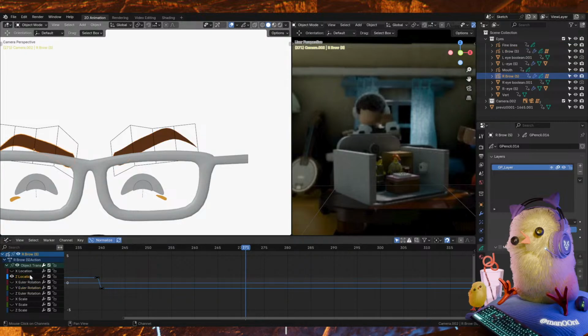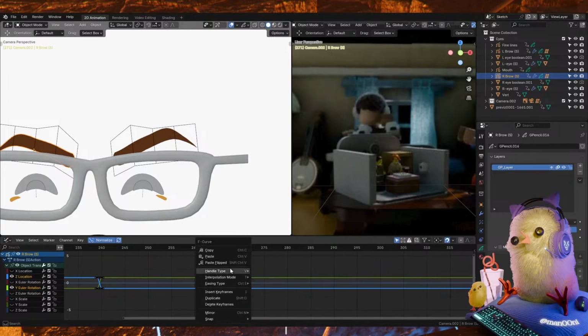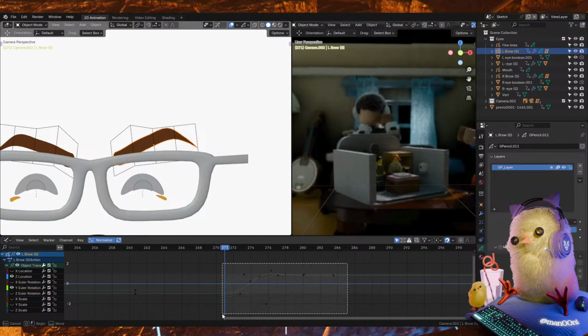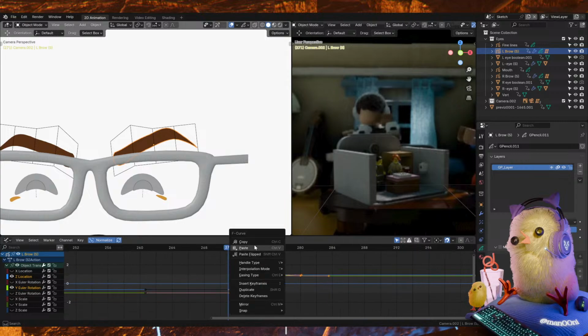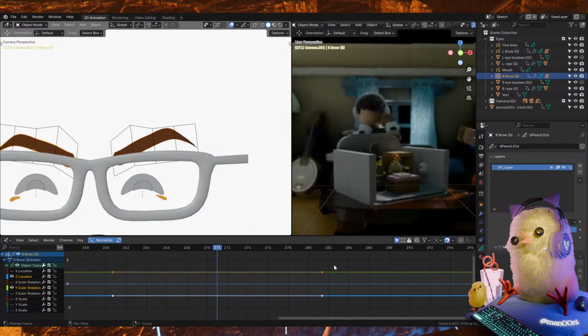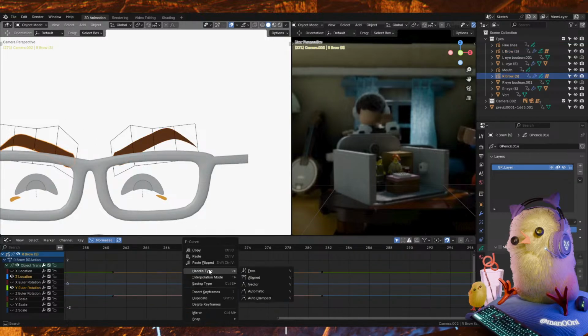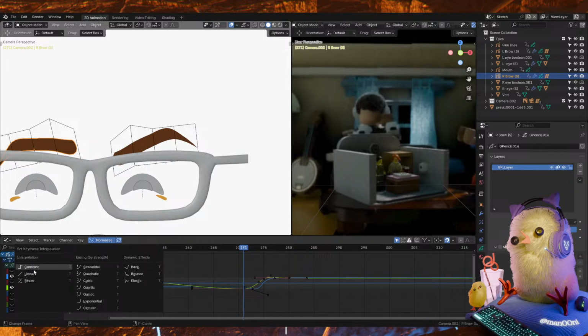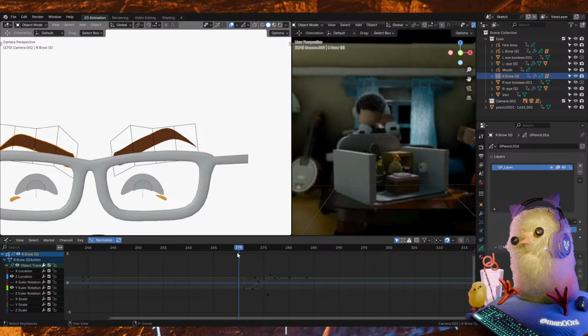Alright, I'm going to keyframe location and rotation. That's what we're working with. That's what we've been working with. Insert keyframes. I'm gonna pick these two from here because we don't want all of what's been before. And then select our keyframes and paste. And we're just gonna turn this to constant so that we don't have anything happening.